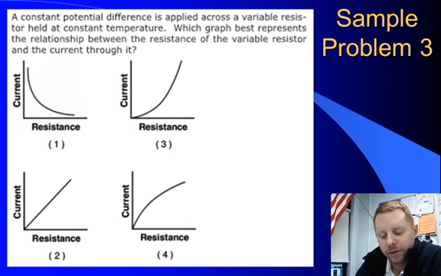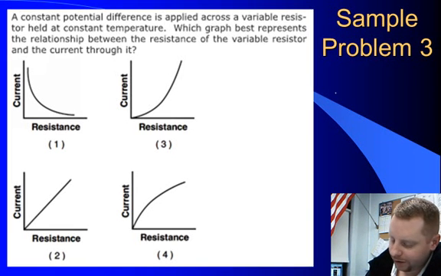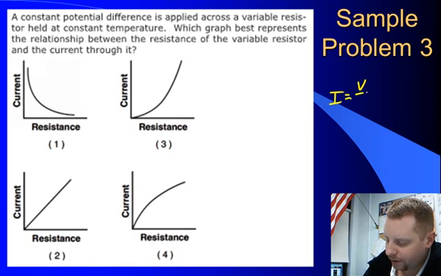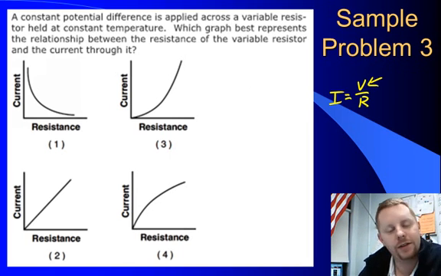Here we have a couple graphs where it tells us a constant potential difference is applied across a variable resistor held at constant temperature. So constant temperature and we can change the resistance. Which graph shows you what happens to the current as you adjust the resistance? If we've got a constant potential difference, we're using the equation as a guide, current flow equals potential difference divided by r. Potential difference is going to be constant, we're going to adjust r.